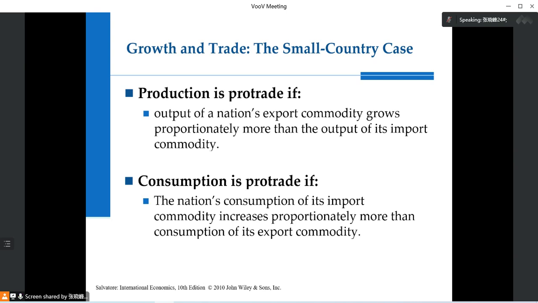Well, now if you want to do some research on this topic, that is the relations between trade and growth for a nation, you have to take this kind of elements into consideration, and it will help you to make a very deep or profound research.